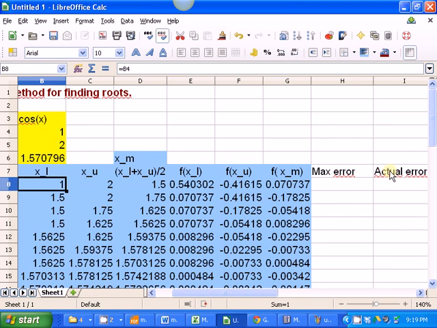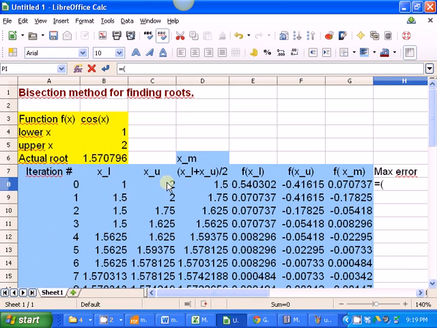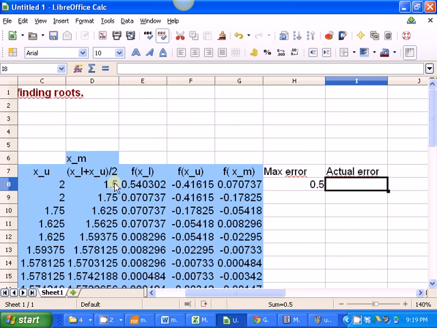The maximum error in this case is going to be xu minus xl over 2. And that same formula is going to carry down, so there's no problem with that.